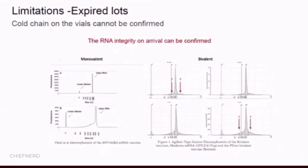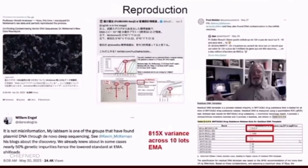We know these vials were sent to us anonymously in the mail, so we do not have the cold chain. However, we can measure the RNA integrity by putting them on electrophoresis systems, and we do not see a substantial difference in the RNA integrity from the vials that we received versus what has been published about these in the past.